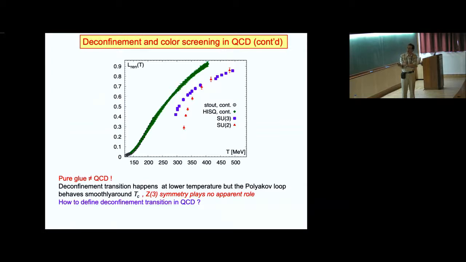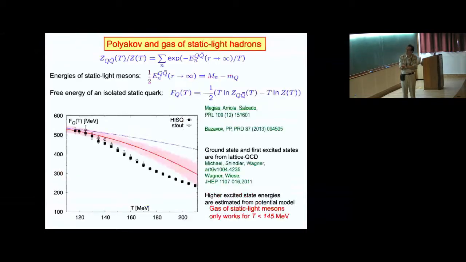Now, of course, the other question is, how would you ever define the deconfinement transition temperature in QCD? Because if you look, there's a chiral transition happening around 156, and there is very little change in the Polyakov loop. At the chiral transition, the Polyakov loop shows very, very smooth behavior. So you have to zoom in a little bit to understand anything about the temperature dependence of the Polyakov loop. It's actually more convenient, instead of the Polyakov loop itself, to look at the free energy of a static quark as a function of the temperature, now zooming in on this low temperature region where you may expect the transition happening.